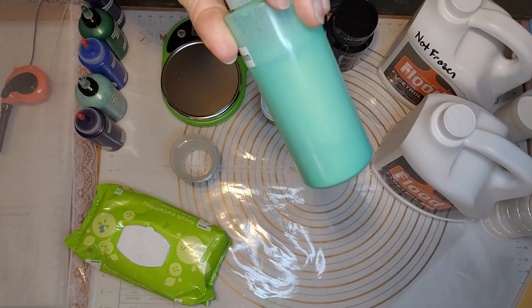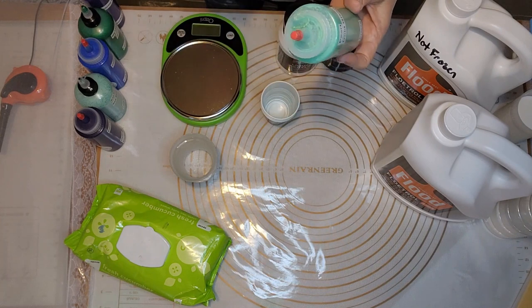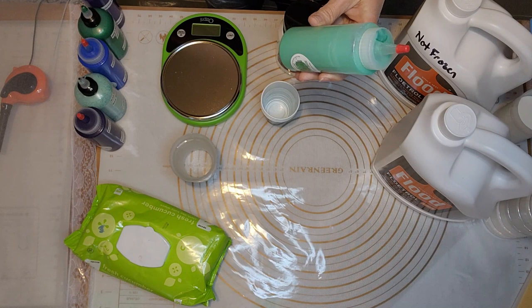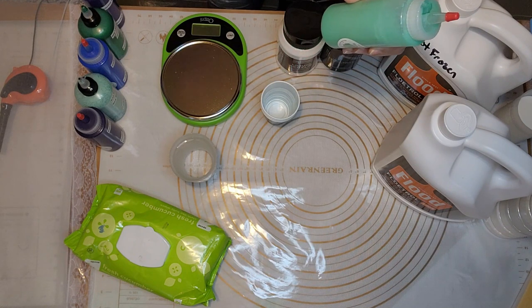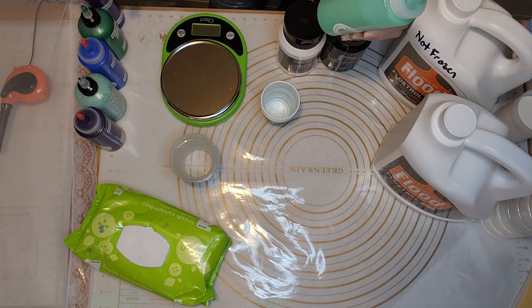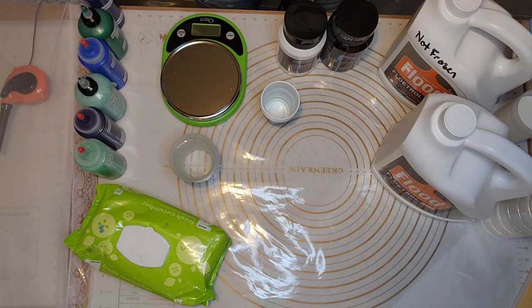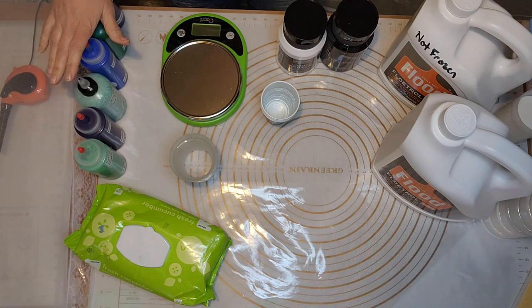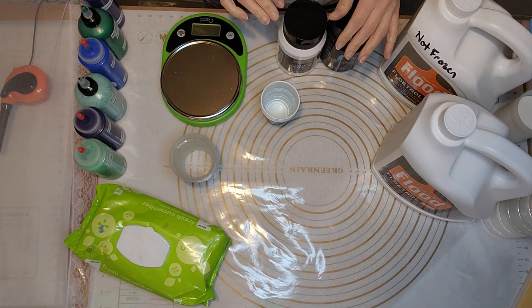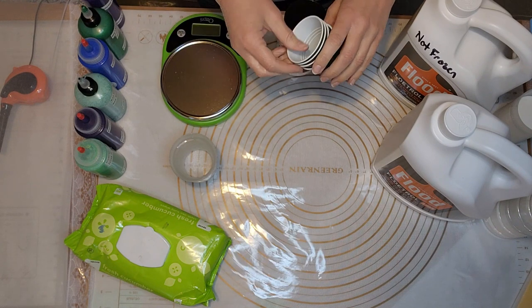This is actually the color that I decided on first. I was putting other paints away and I saw this one and I thought, I really want to do a painting with this one. And so then I was trying to decide on colors that I thought would go well with it. And so that's how I came up with the color palette that I'm going to be using today. So let's go ahead and mix these up, and then we'll get painting.